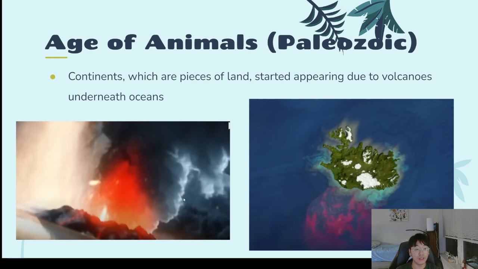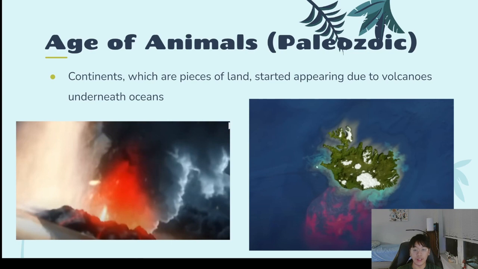The picture on the left shows a volcano erupting underneath an ocean and the land probably rising. And the picture on the right clearly shows this red thing here. And what is that red thing? You know, it's magma. We just talked about it before, when Earth was first formed. So that magma rises from underneath the Earth and then forms the land that you're standing on today because of the low temperature of water. When lava or magma meets water, it forms land that we see today. And that's how lands are being formed and were formed in the past.